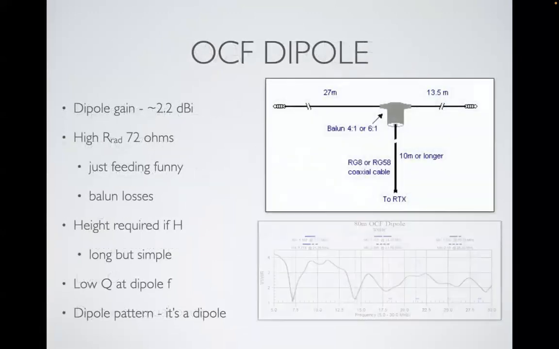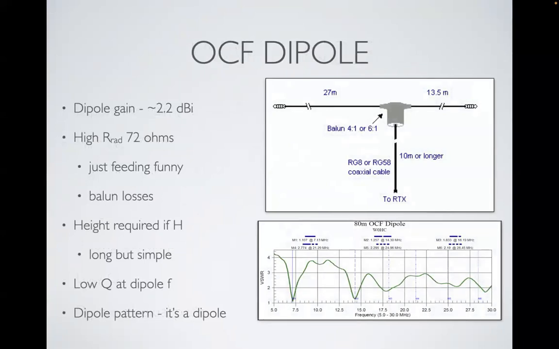Now here's the off-center fed dipole, and I don't want to upset Tony here, but it's another dipole. There's not too much difference. It's just that it has a funny feed point impedance. It's like a G5RV. So you're sliding the feed point over, and you're getting a different feed point impedance, usually more reactive. And in that case, you can avoid some of the anti-resonant points, sort of like the G5RV does with its transmission line transformer.